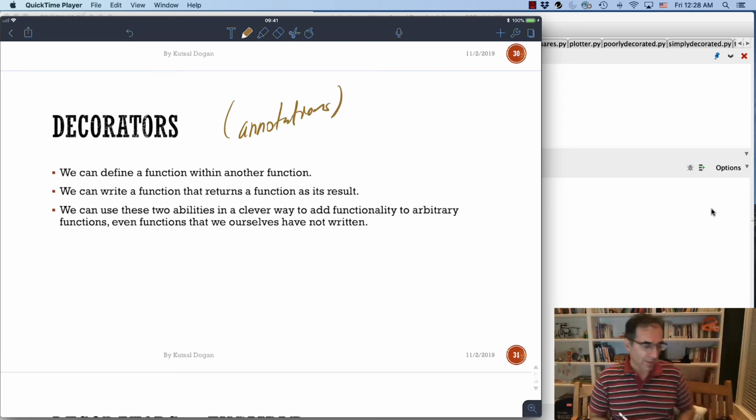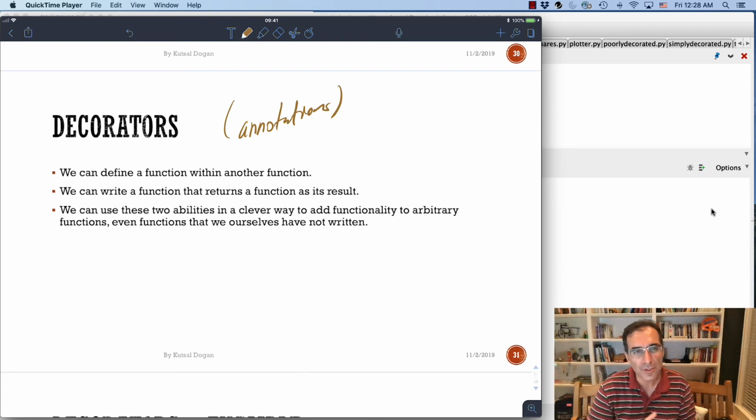Okay, right? So we can define a function with another function. We can write a function that returns a function as its result, and we can use these two abilities to create a functionality that we want and assign it to an arbitrary function. Okay, so there's a function that we did not write.